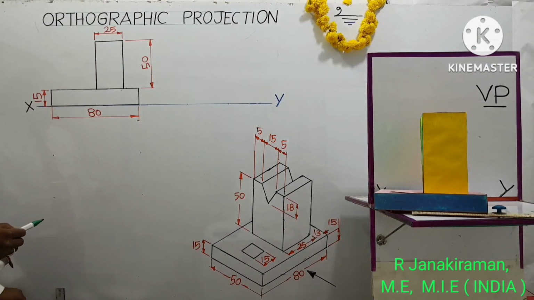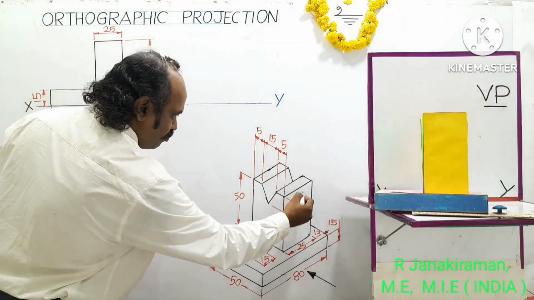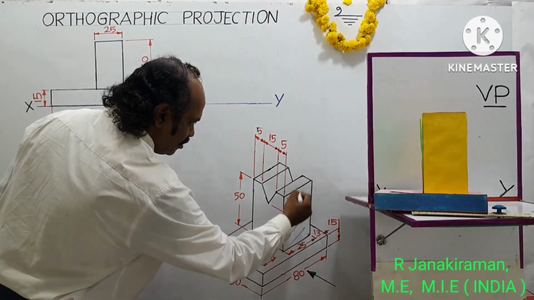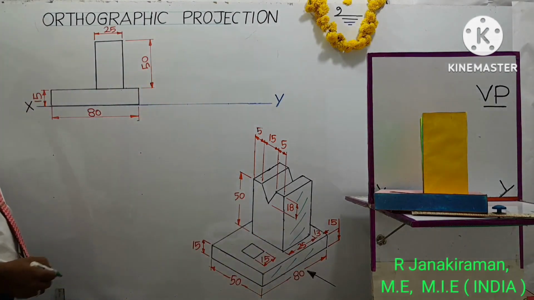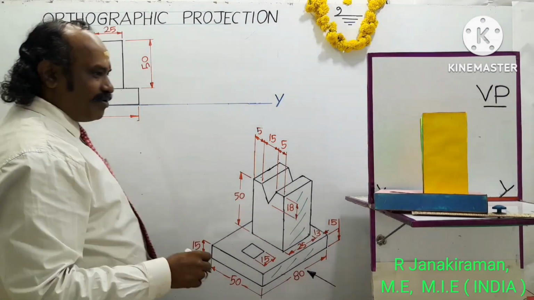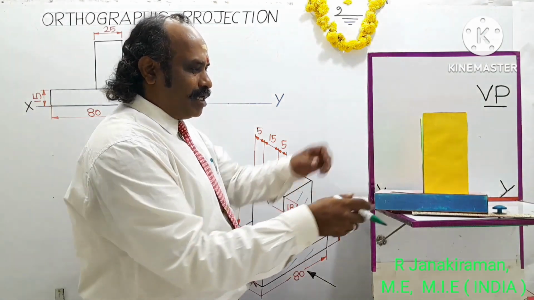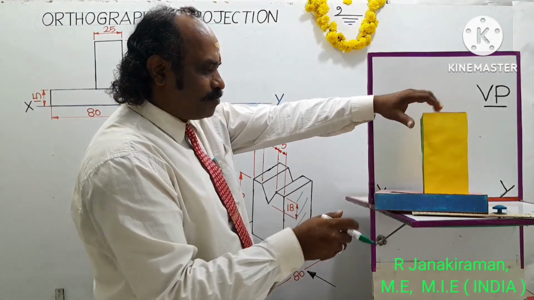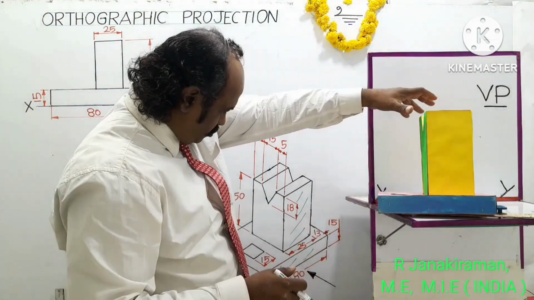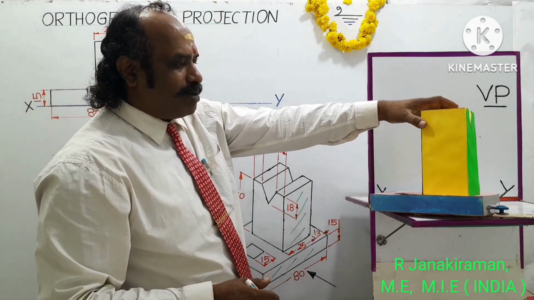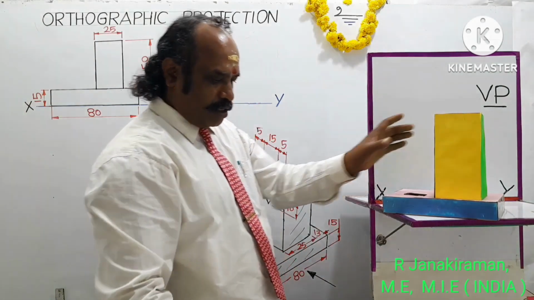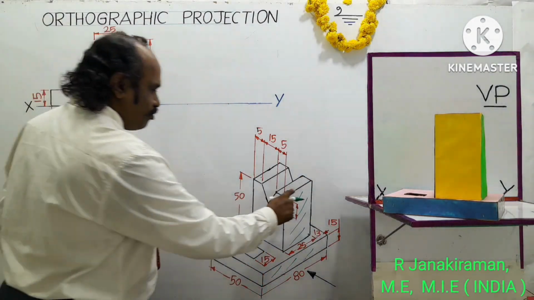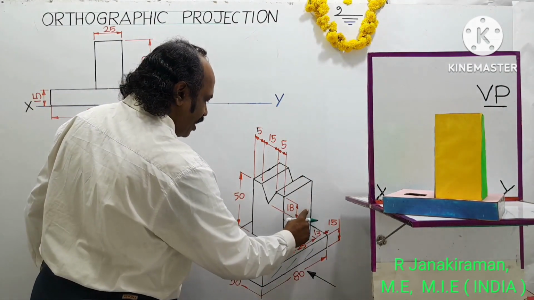So in the front view, the portion visible will be, this is that portion that I have to tell, the yellow color portion, and the base is a blue color part. We have completed so far like this. Okay. So next, the observer goes to the top of the object. Earlier the object was placed like this. Now the observer goes to the top of the object. From the top of the object, what are the portions visible to the observer? We have to be notified.